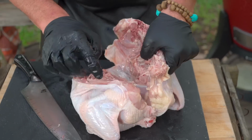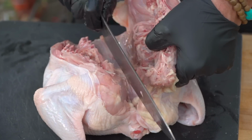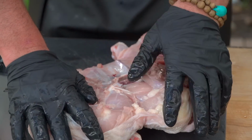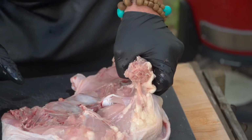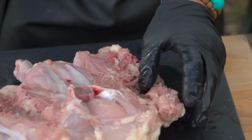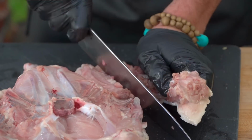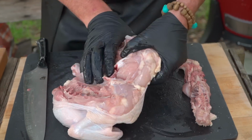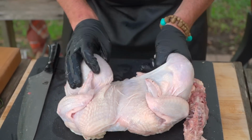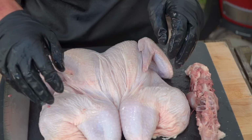Okay, now we're gonna hit that little place right there, the keel bone, pop it open like a book, and there we have it. And now you could leave this in, but I'm gonna go ahead and cut it out as well so we have that full spinal region removed, and you can save this for stocks or whatever have you. You know, that's good stuff. All right, but let's look at what we're left with. A nicely flattened bird. Let me flip it around for presentation's sake.